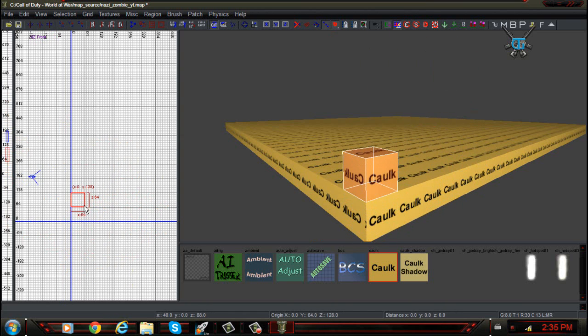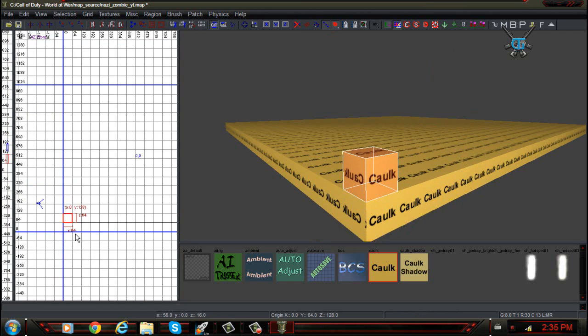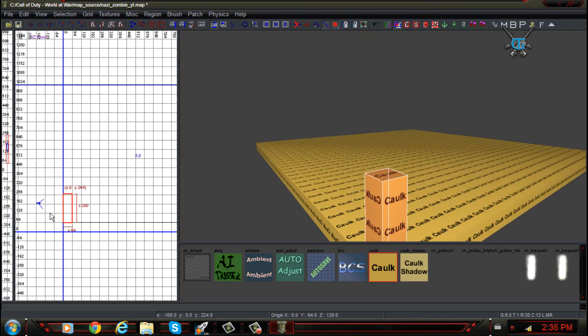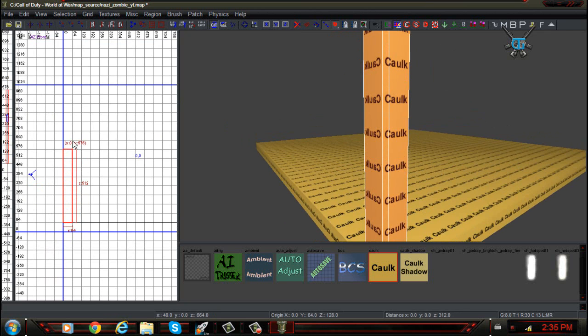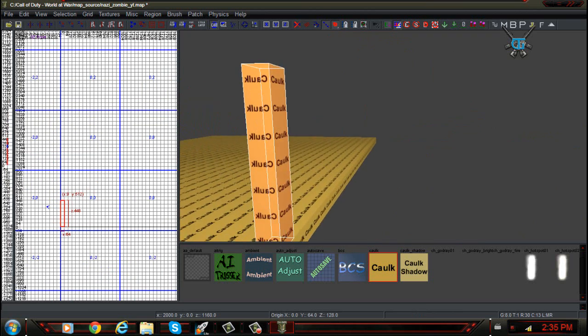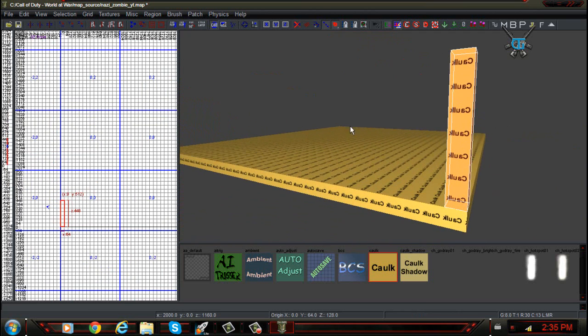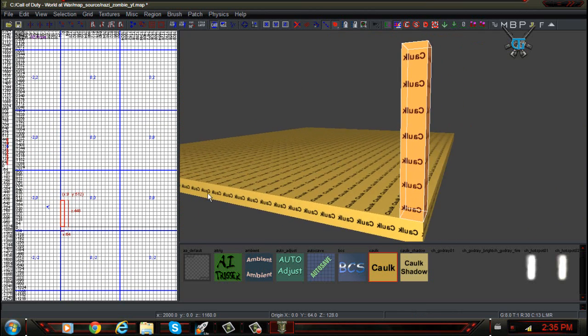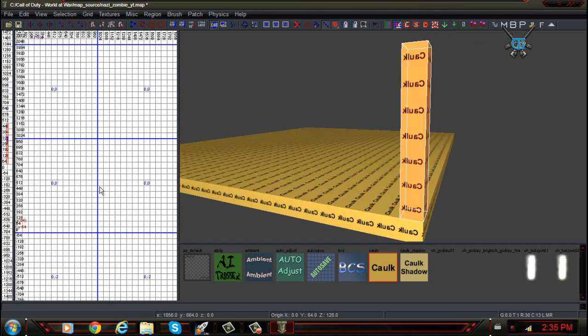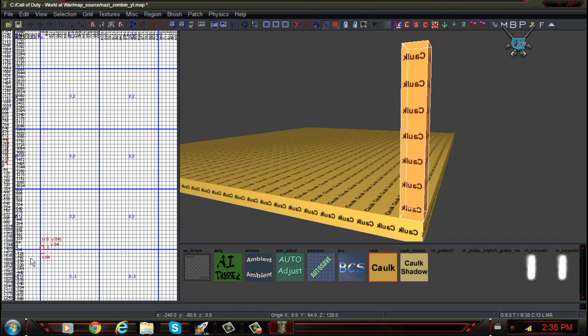So, we're just going to move it on top of our base plate, and then we're going to increase the size of it. In this case, we're going to make it halfway towards our grid or whatever. It doesn't have to be too big. I guess this is enough. And then we're going to duplicate it. So I'm going to show you guys how to duplicate now. We're going to go back to the top-down view of our grid. So now we're going to duplicate it.